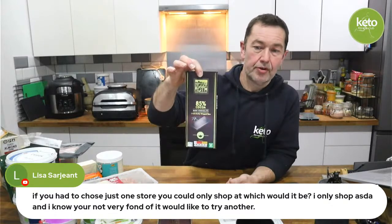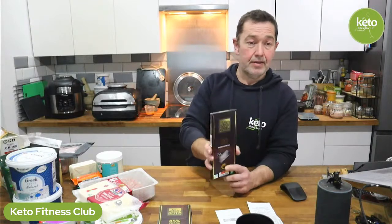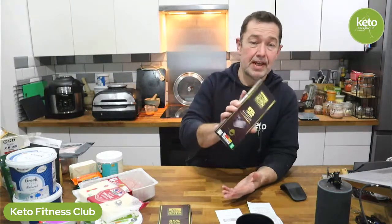And chocolate. So again, we know this isn't clean. We know we have our own clean chocolate. We know that there's a significant difference in price. We also have a Louis. The significant difference is that when we make our chocolate, it doesn't come with any of the sugar and it's handmade. This obviously is neither of those. However, it's one of the best quality 85%.